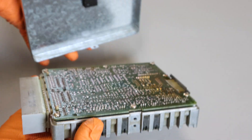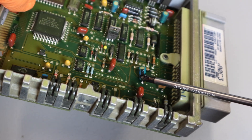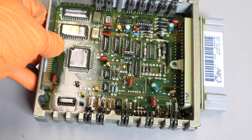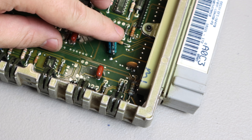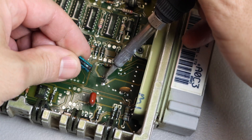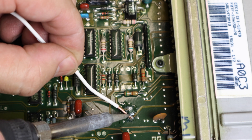Pop off the back plate. Now I want you to pay close attention to the orientation of the capacitor. Usually the black strip signifies the negative side, so when you reinstall the new capacitor make sure the negative lines up to the correct terminal. What I suggest is to snap a quick picture of each capacitor before you start working on it, so you have it as a record. This first capacitor was pretty weak — I just touched it and the leg already broke right off. I'm heating up the secondary leg to pull it out. I like to clean up the solder joints — I apply a little flux and use an old copper cable, as copper will absorb all the old solder.